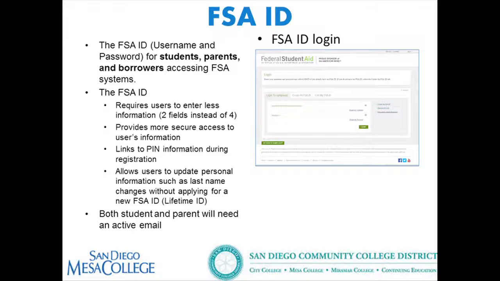It's a little complicated, and there are a few screens and security questions, so I'd recommend, if you haven't done it already, take pictures with your phone of every screen before you submit it. I have worked with students who go through the whole process of setting up the ID, and then when it asks to log them in, they can't remember already. So it's a good idea to write everything down, take pictures before you submit every screen, okay? And again, both student and one parent will need to have the active email and the FSA ID to sign the FAFSA.